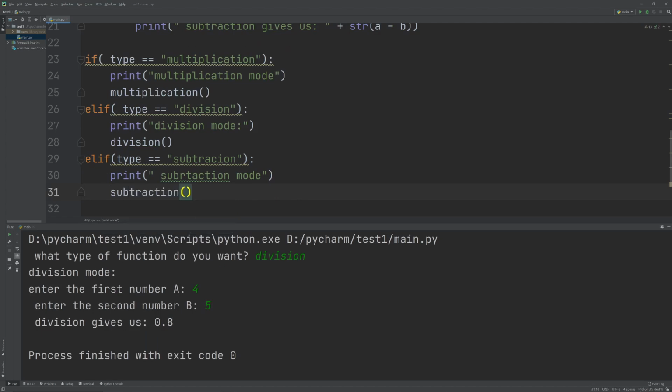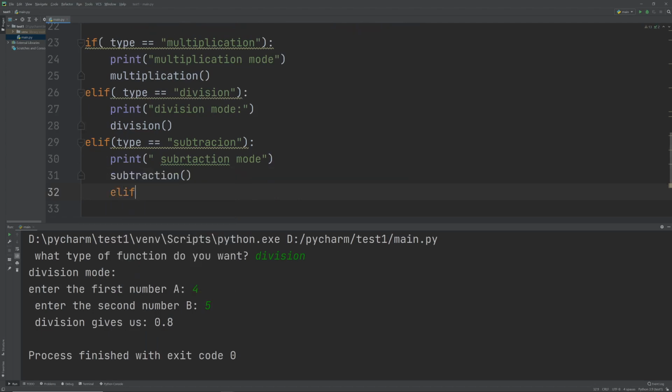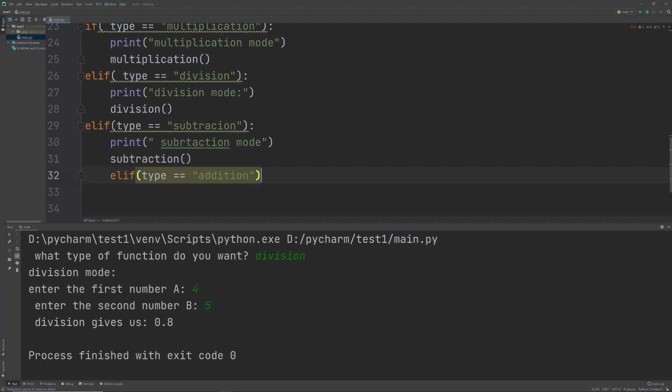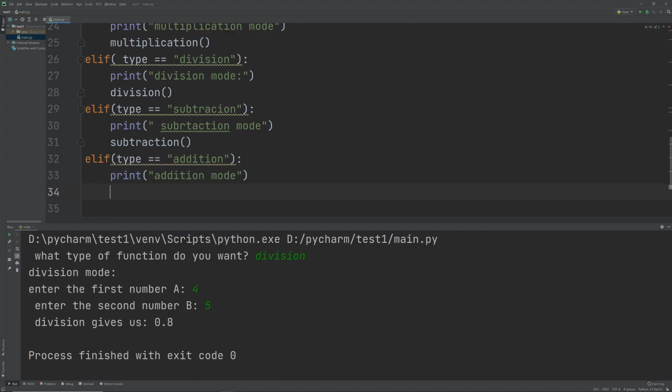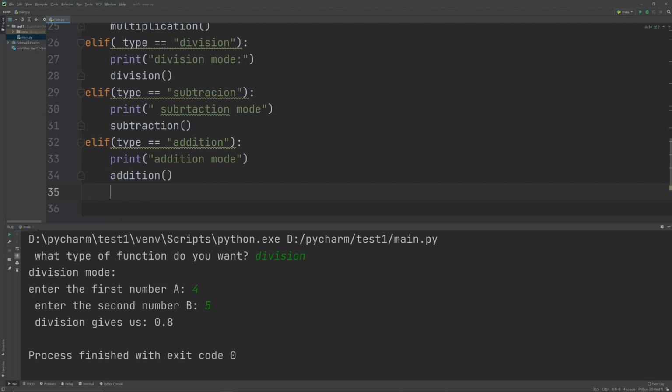And then elif type equals addition. That was the last one. Then we're going to type in print addition mode, and then just type the function addition, and then we're going to end it here.